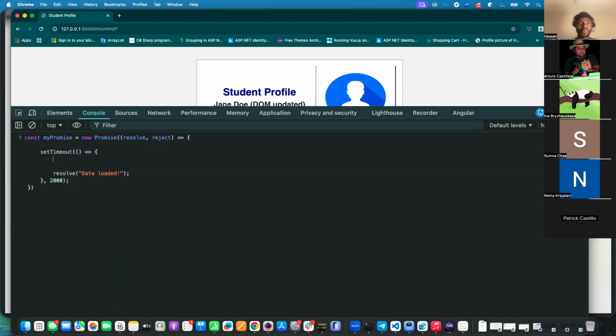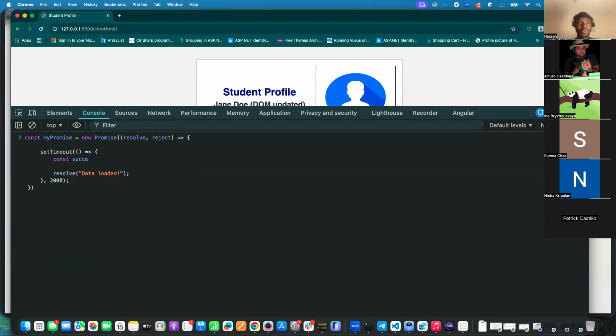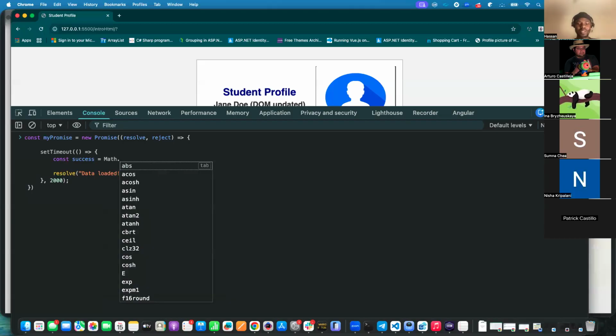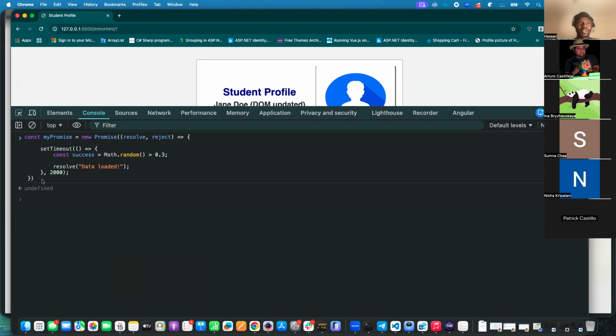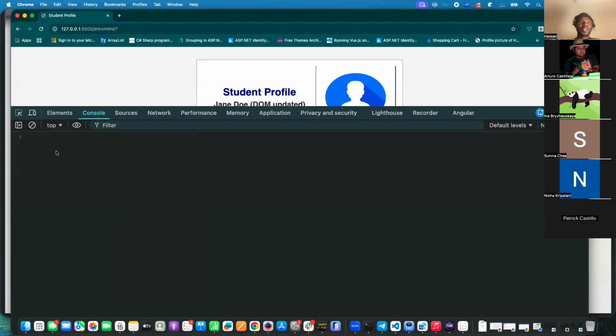This is the const success. Let's say we want to know when it is successful. Let's try a simple math operation: when a random value is greater than, let's say, 0.3. Not yet, let me close this again. We want to add a conditional statement here.